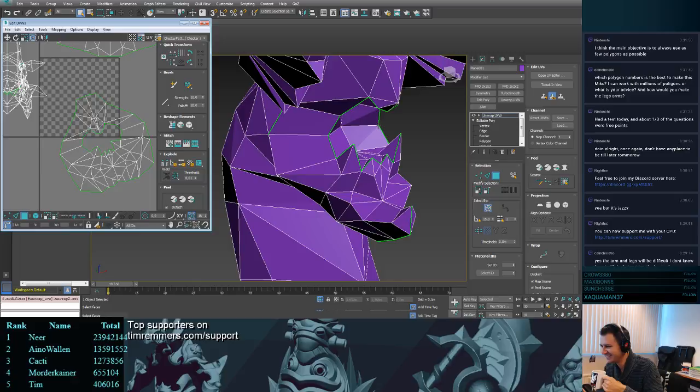Which polygon number is best to make this mic? I can work with millions of polygons, so what is your advice? Well, since you're working in ZBrush, it doesn't really matter. You can start really high, but in the end, you have to make a low poly version of that. I think it should be maximum of 10,000. About 10,000. Maybe 20. 10 is pretty low, actually. But for the sculpture in ZBrush, it doesn't really matter. Just make it pretty. The main objective is to always use as few polygons as possible. Yeah, as long as it looks good, yeah.